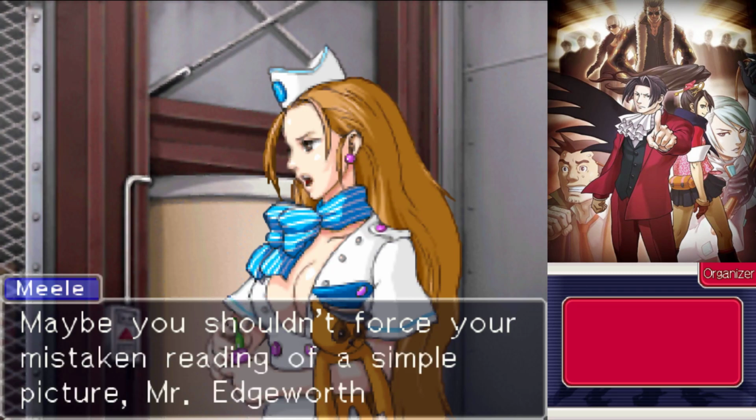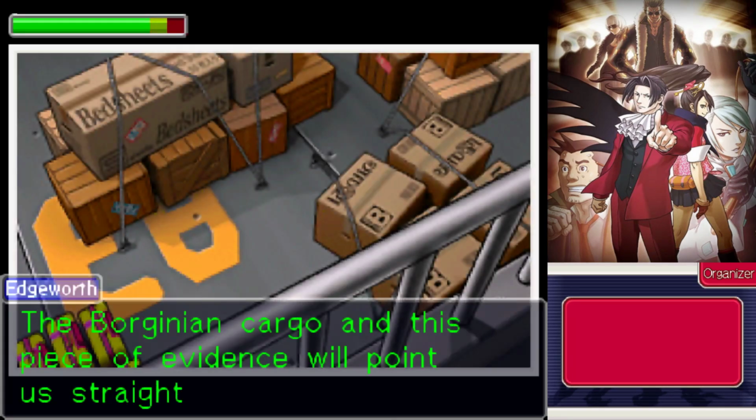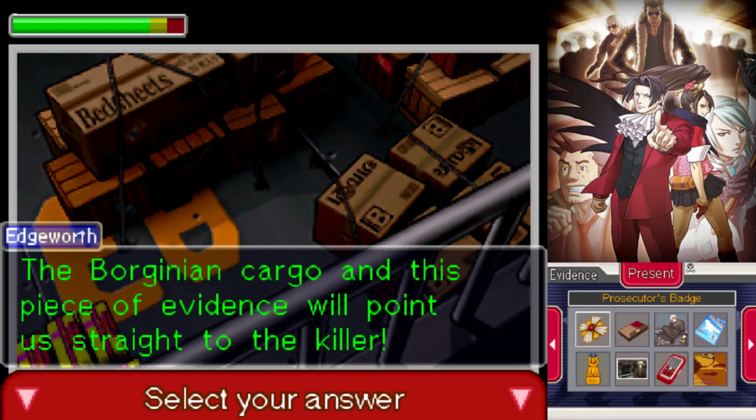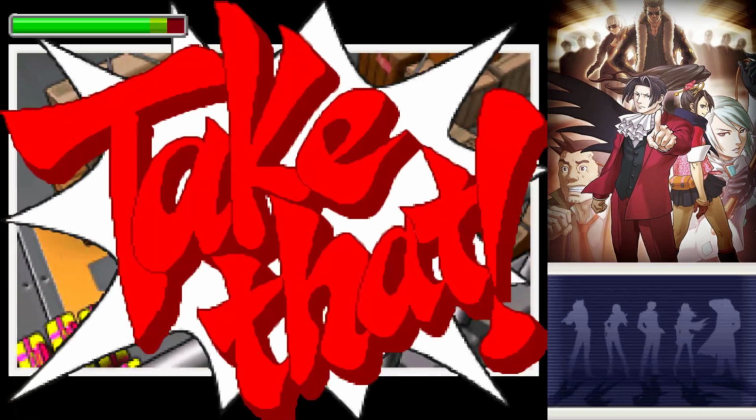Maybe you shouldn't force your mistaken reading of a simple picture, Mr. Edgeworth. The Borginian cargo and this piece of evidence will point us straight to the killer. Because it said it was a cloth, it could only be. Take that!